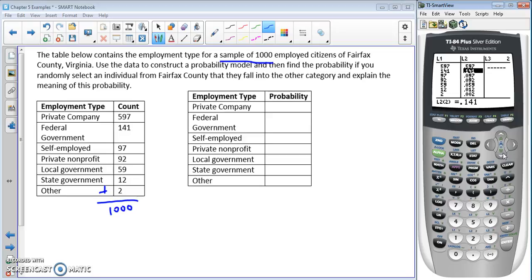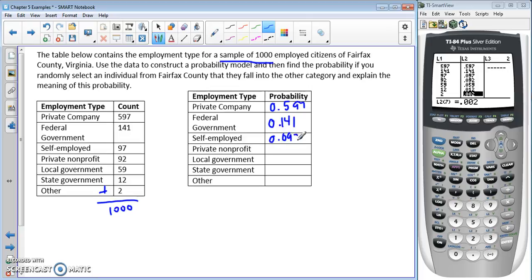So let's think about them being out of 1,000. If they're out of 1,000, we're just moving the decimal place to the left 3 times. So these values are correct here. That's an easy way for us to calculate that. I'm just going to transfer these values over here to my paper. So this probability is 0.597. This is a different way to do it than what we did on Excel. So, an easier way to do that.